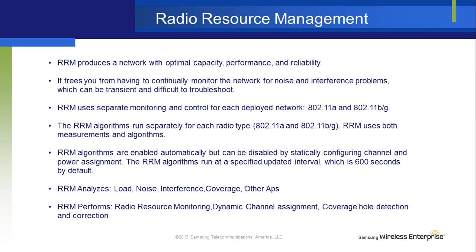It means that in the absence of a feature like this, you will have to go into each access point. You'll have to do a survey and find out, okay, I have three access points in this particular area. I have to put one access point on channel 1, the other one on channel 6, the other one on channel 11, and I have to manually put the power settings on the access point.